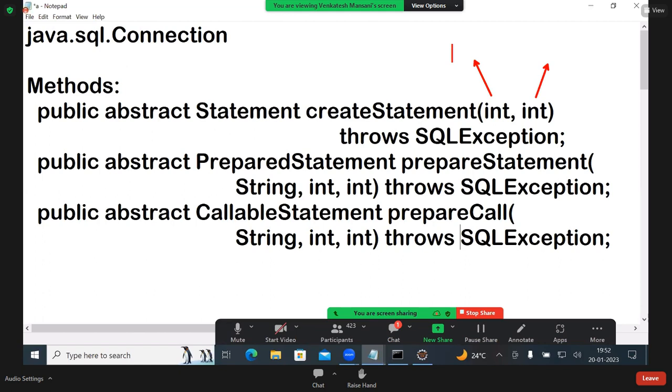It is the result set type. It is the concurrency type. Result set type, concurrency type. Everything we can do only with library methods.